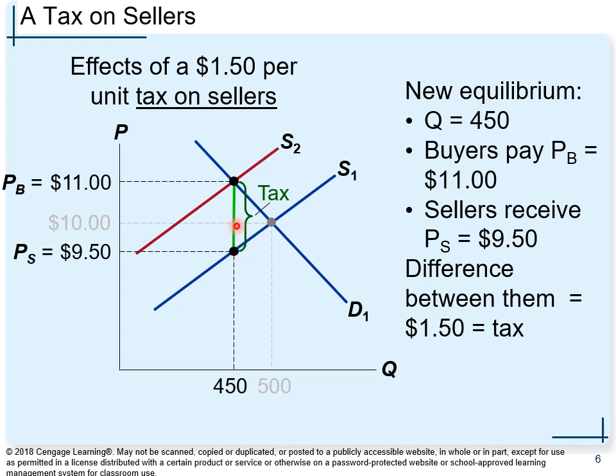So you see, it is not surprising to see that the price that buyers pay gets higher, okay? But I think that it is surprising to see that the price goes up, but not by the exact amount of the tax. It goes up by a lower amount. Why? Again, because of the law of demand. As prices go up, consumers respond by reducing the quantities demanded. And that would be shown as a movement along the demand curve from the initial equilibrium to the new equilibrium over here.